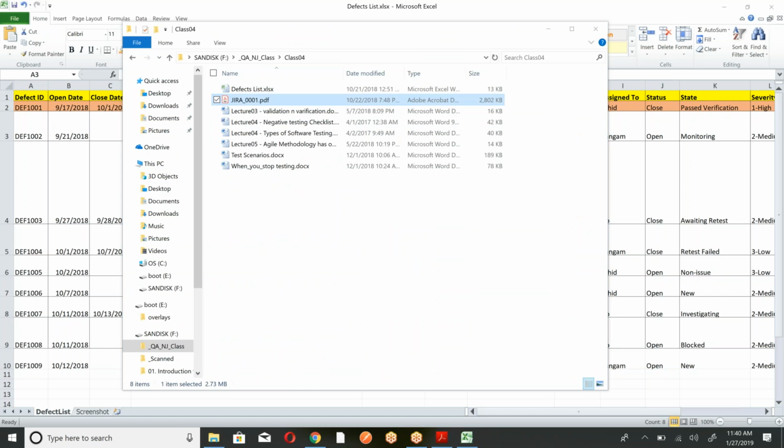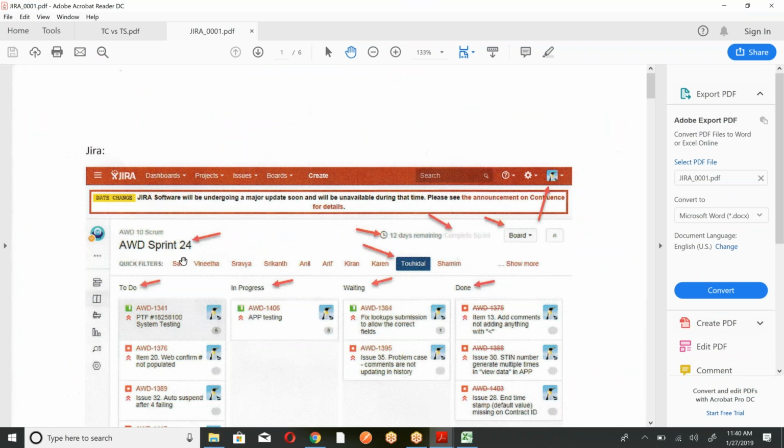Suppose when you open JIRA, this is an example of what the JIRA board looks like. This is one guy's name, there is another guy, and all of them show a last name here, or maybe first name, whatever.